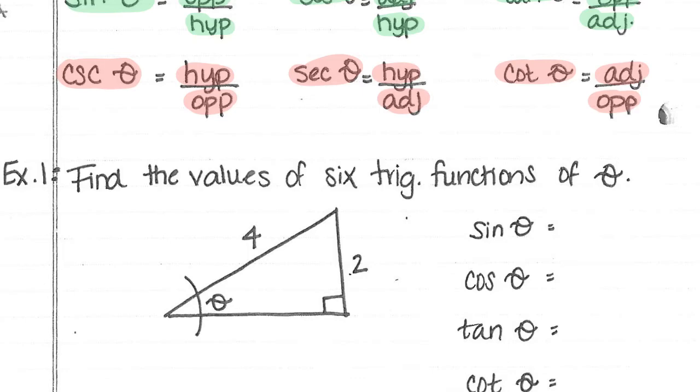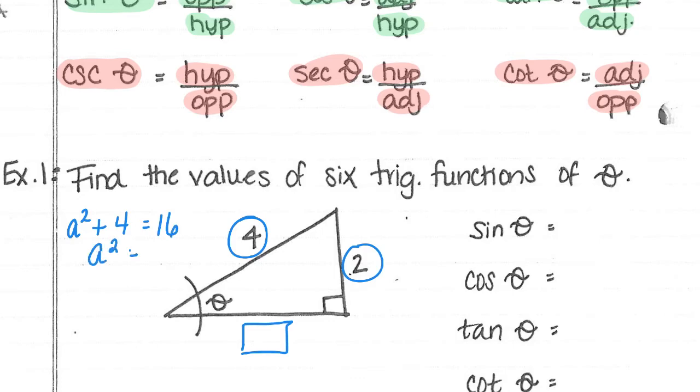The first thing we have to know is this is not a perfect Pythagorean triple. So I know I have to use the Pythagorean theorem to figure out what the other side is. I don't know this side. We'll call that a squared plus b squared equals c squared. So I know that a squared is equal to 12. When I take the square root of each side, a is equal to 2 root 3. So that's going to be in place right here. This is 2 root 3.